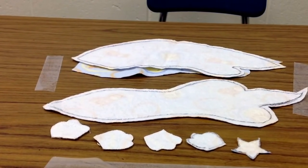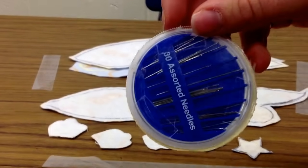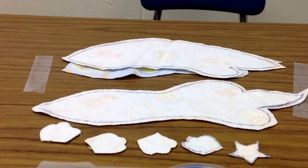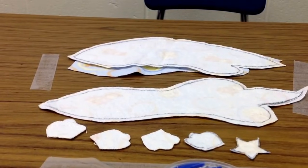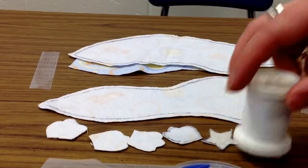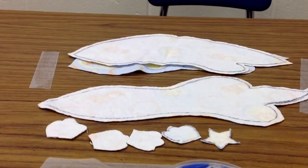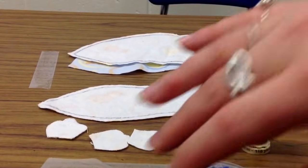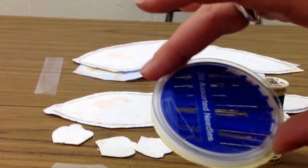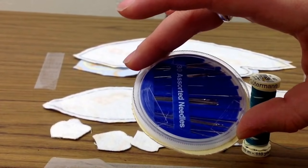So what you're going to need to get, and if you don't have it, you can talk to me or talk to your teacher and see if they can help you out, is some sewing needles and a string. I'm just going to use white. So here's some string. Maybe I'll use a darker color so you can see. I'll use green. So you need some string and you need a needle. So we're going to thread our needle. Go ahead and get some needle and thread your needle.